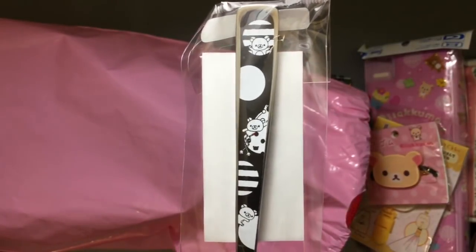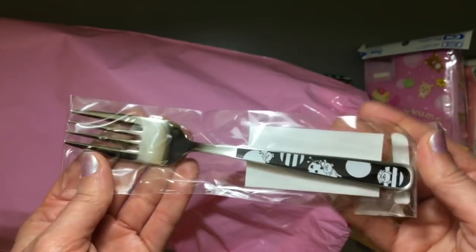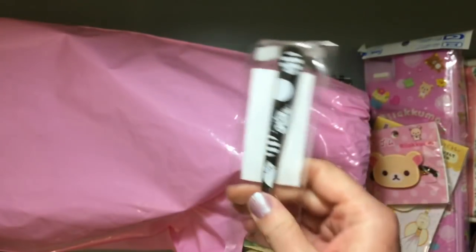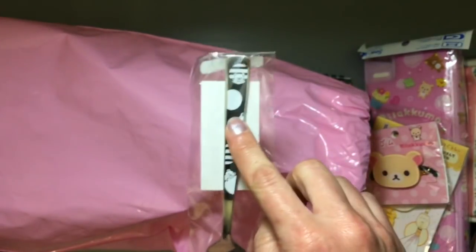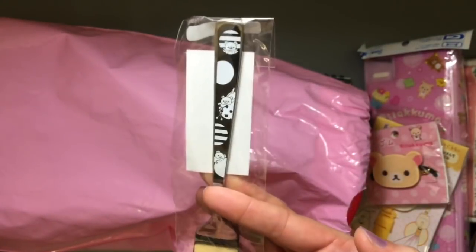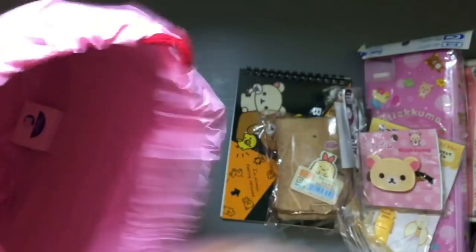A fork! This has Didakuma hiding on it — how funny is that? It's a heavy, significant, normal-sized fork that you would have in your house. This is 800 yen. I didn't pay that much for my entire set at Ikea. If you're just starting out and want to have super cute stuff in your house, it's really fun to get cute silverware. It makes you happier when you're trudging through the morning to have Didakuma smiling at you as you eat.